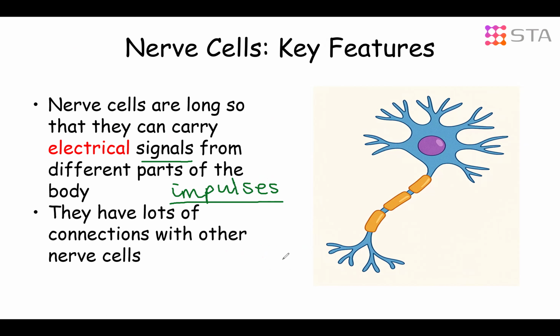So, in other words, nerves are a little bit like wires carrying electric impulses or current from one part of the body to another. This is the long part of the nerve, and it's called the axon, but you don't need to worry about that too much. And then we've got these connections here called dendrites, which connect to other nerve cells in order to pass on those electrical impulses. Just a reminder, there was a question once asking students to label features of a nerve cell.